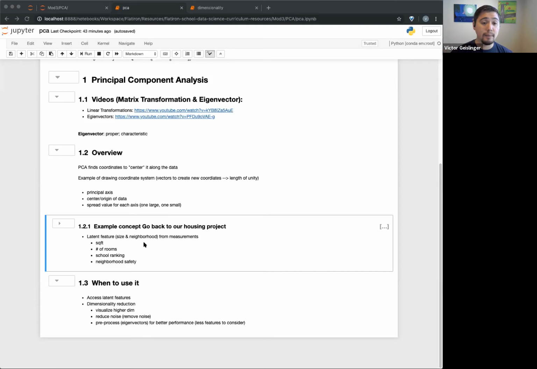So the idea with PCA, or even though it's not anything about PCA yet, is that you would like to be able to combine these features. For example, square foot and number of rooms, and factor that essentially into size, right? So these are all my features. I have 4 features here: square foot, number of rooms, school ranking, and neighborhood safety. And there could be a lot more. But I wanted to say, well, these things are kind of related, so let's make that into one feature, okay? Then you can think school ranking here can go into neighborhood, and then the neighborhood safety into this kind of feature here. So the idea is that I summarize these into 2 main features, these 2 components.